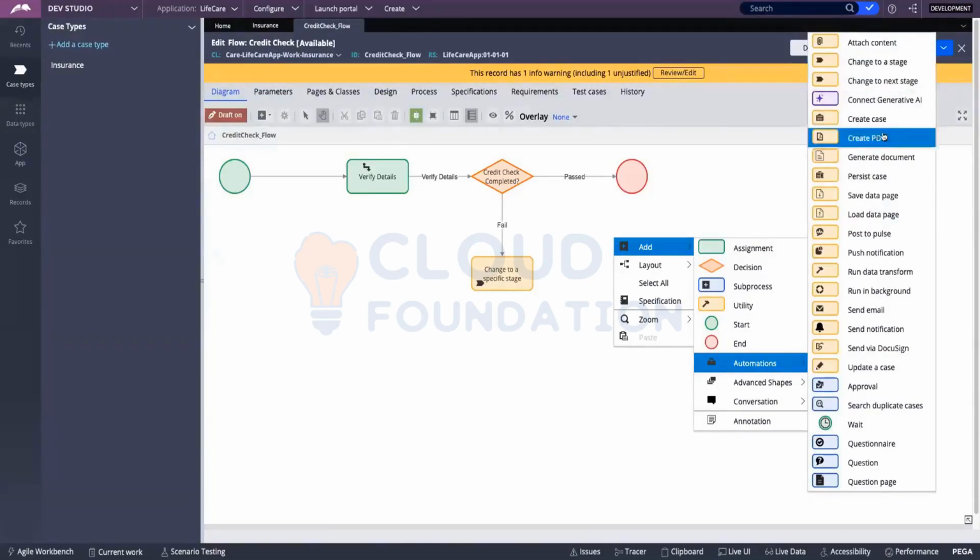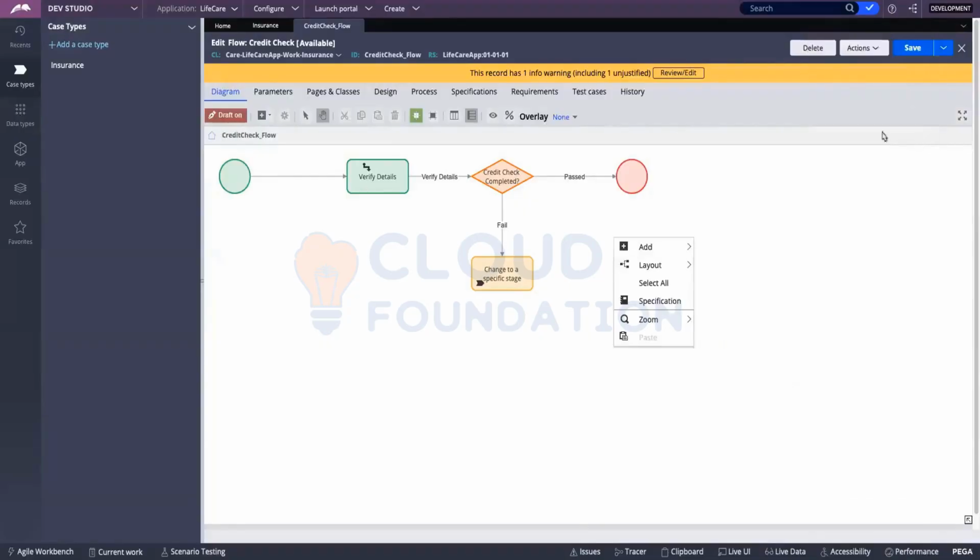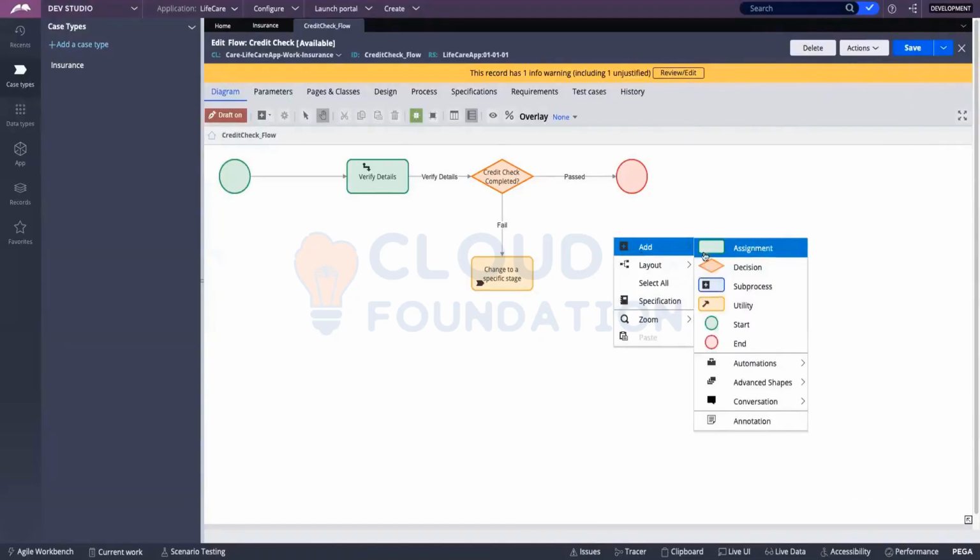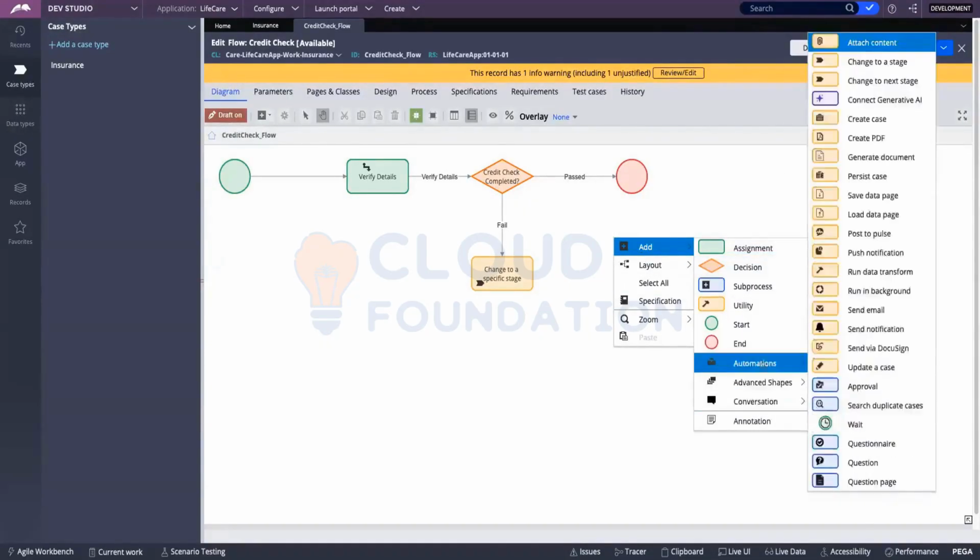Suppose you want to create a PDF, you can use this one. But suppose you want to enhance that PDF, because Pega will create a PDF of a certain type, but if you want more data, more detail, a different type, you can enhance it. If you want to send an email, you can use this shape. If you want to sign a document, you can use this one.